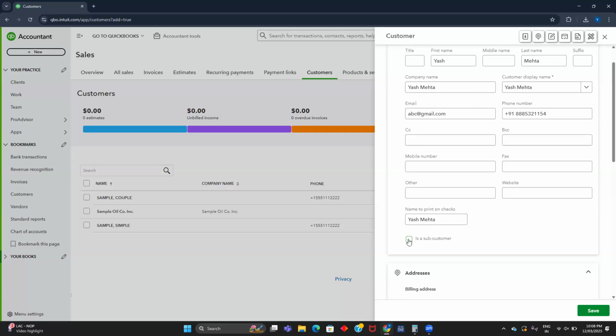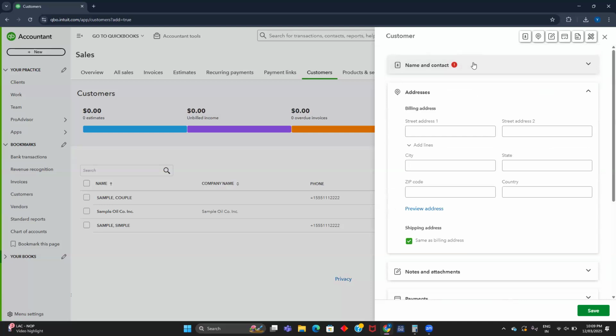Under the main account, you can create 10 different branches. So, if you want to know how much amount you have to collect from them in total, you can get it, and also by location, by the different branches. So there's a main customer and sub customers.